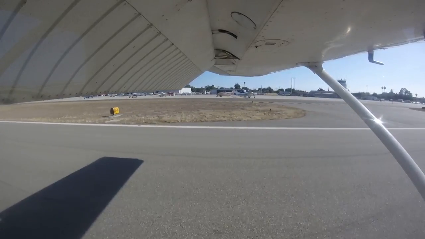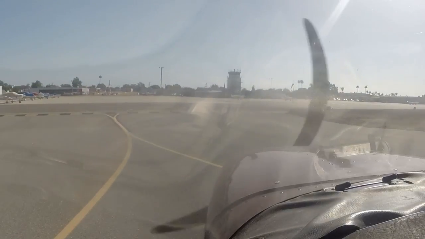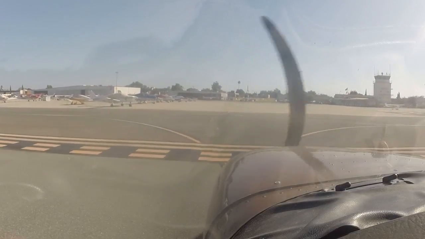460, say taxi intentions. Taxi back to general aviation for 460. 460, taxi via Alpha to general. Taxi via Alpha to general for 460.